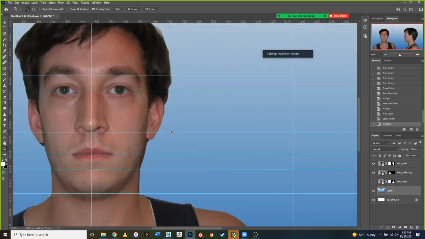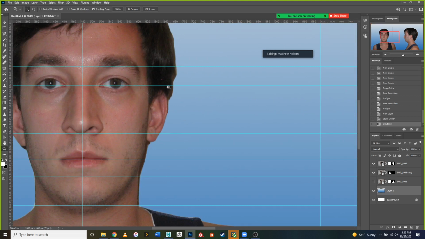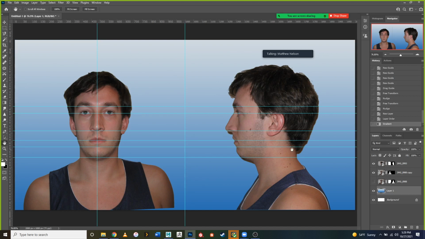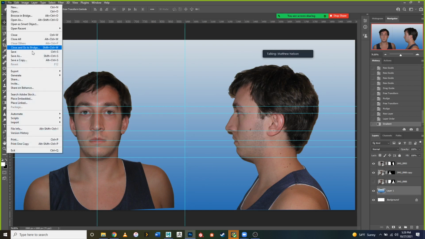It kind of helps, at least my eye, see the value a little bit better. But now what I'll do is save this as my front and side view reference image.